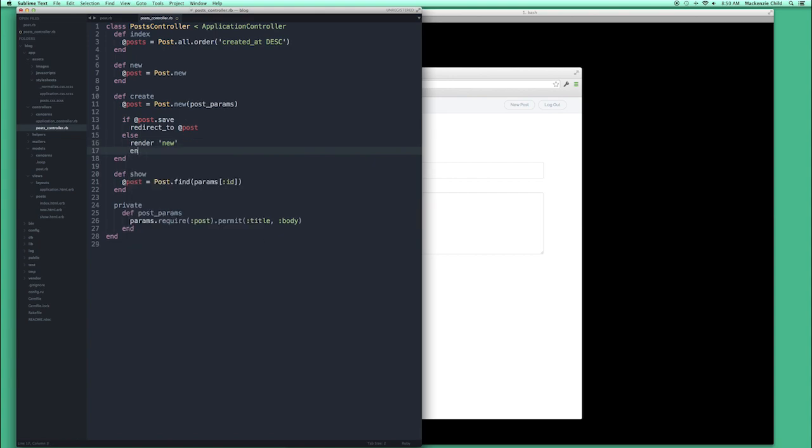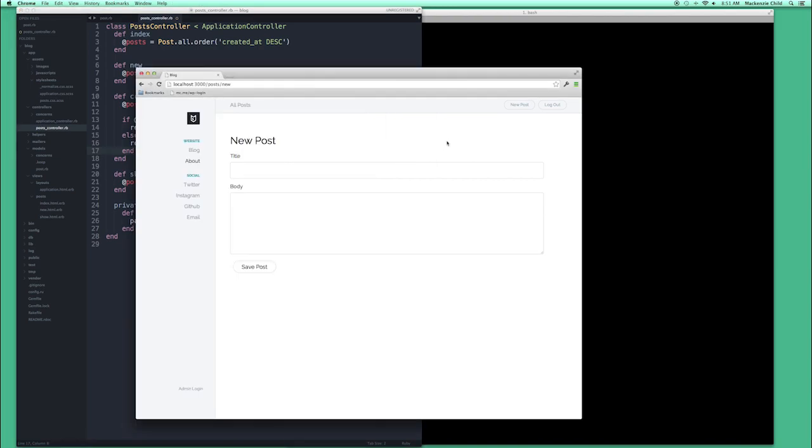And we want to do a render instead of a redirect, because a redirect would do an entirely new HTTP refresh, which means you would lose all the content inside of the form. So say you put Mackenzie child and then blah, blah, blah. If I hit save post and the post did not save and it redirected me back here, I would lose all this. So if I wrote a big long blog post and I accidentally messed up and it couldn't save and I lost all that, that would be extremely frustrating. So doing the render will keep all that content in place.